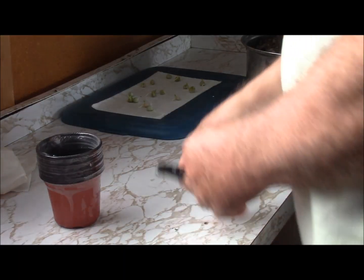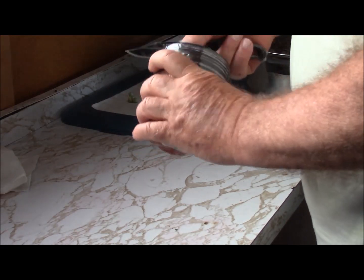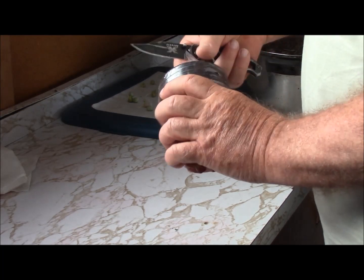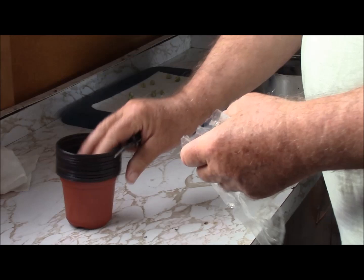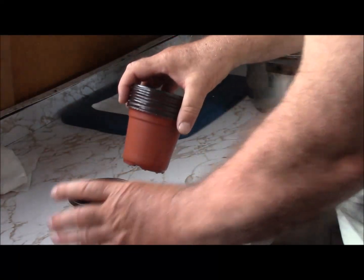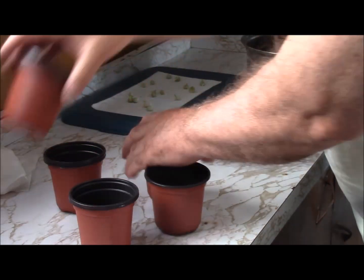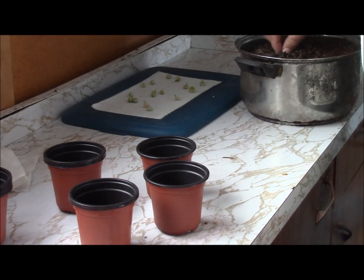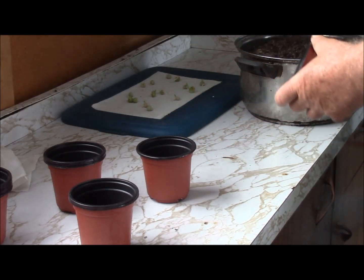Because of how very rare these seeds are, and how valuable they are to me. I don't know if they're valuable in terms of dollars, I couldn't begin to tell you, but to me they are. I'm going to use brand new seed cups, or little pots. Normally I would take other ones and just wash them out really well, but I haven't had the time to do that. It's not as easy to do here at the cabin as it is where I have a spot for that.